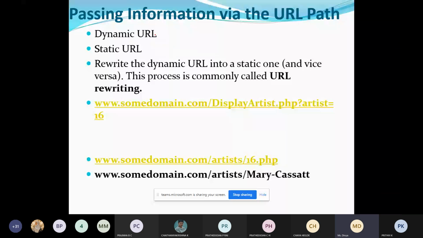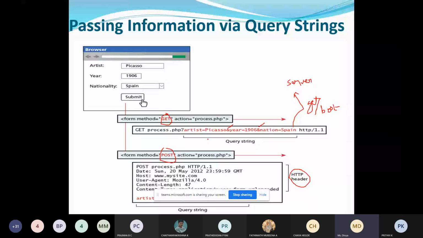One is a dynamic URL, another one is a static URL. Whatever URL you see here with the query string, those URLs are called dynamic URLs.